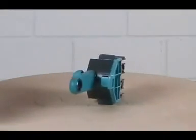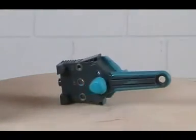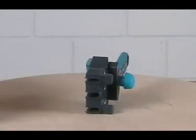The new Dowel Master by Wolfcraft is a must for every DIYer and therefore should not be missing in any workshop.